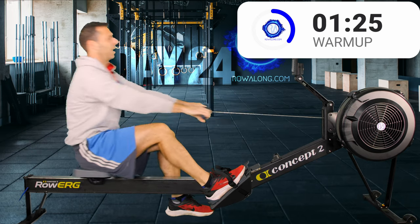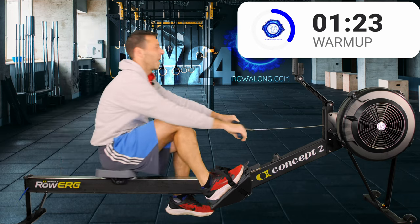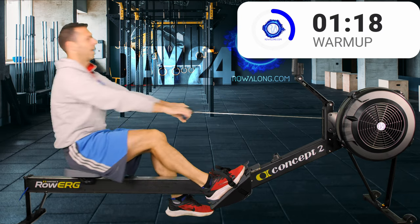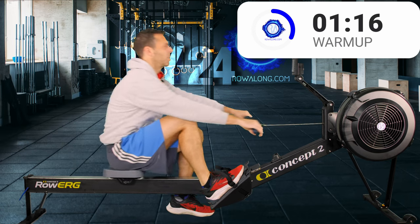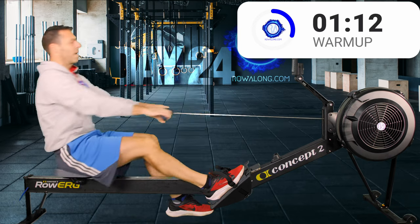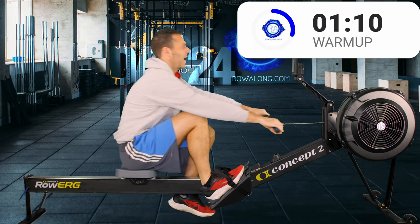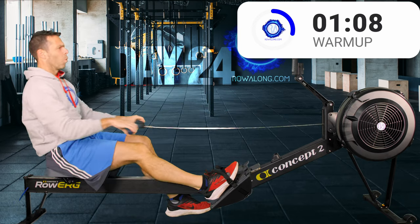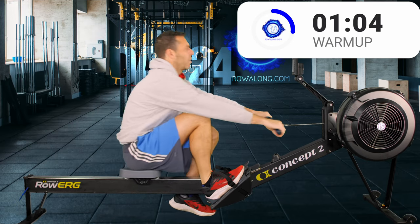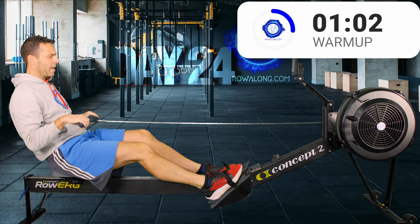Because just by rowing with one leg, it means you're not fighting any kind of stiffness between both hips or hip flexors or quads or whatever may be tight. So this will help stretch things off, warm up those muscles, ready for today's row. Okay, one more stroke and put both feet back in.